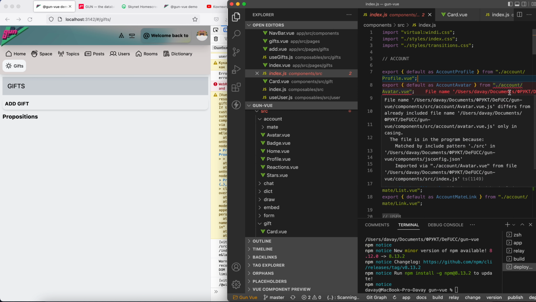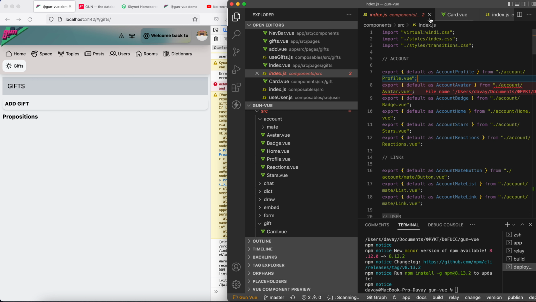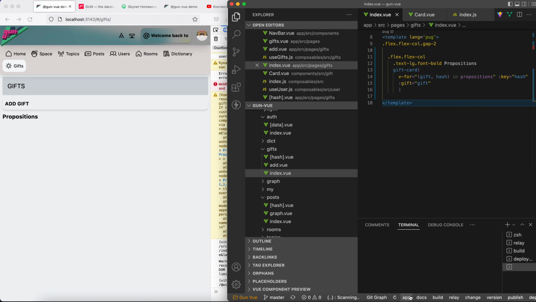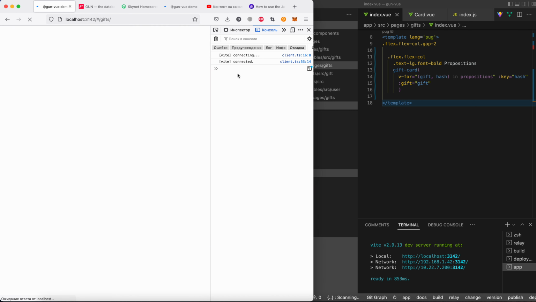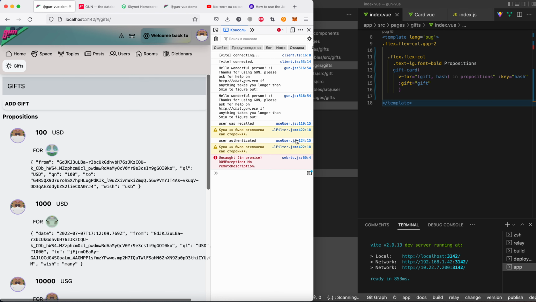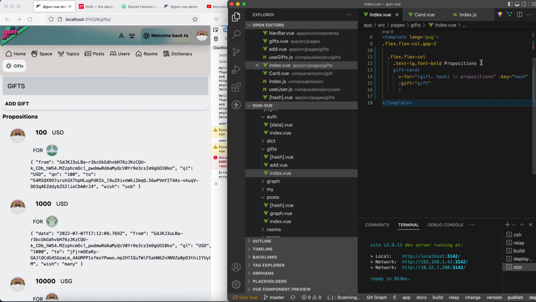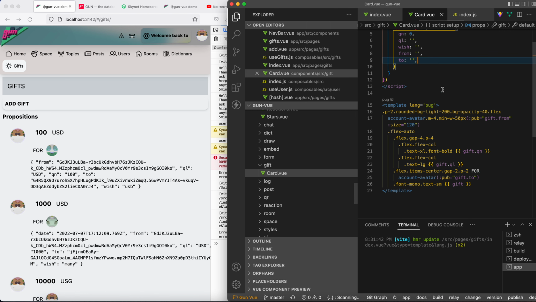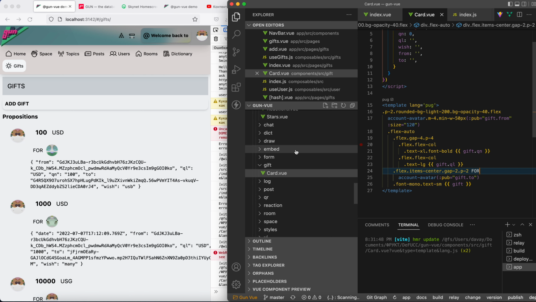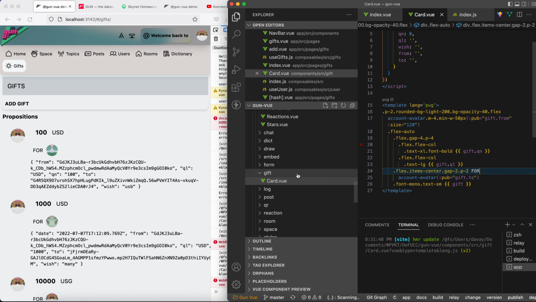There's account avatar. Okay, but everything should work. Let's restart the app, and it should grab the component. And yes, we have the components nicely. So these are the propositions, it's reactive, and here we have the data. Yeah, we can change it live. So now we have the gift card component.